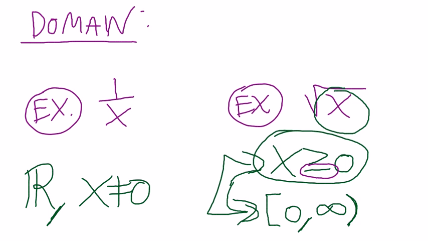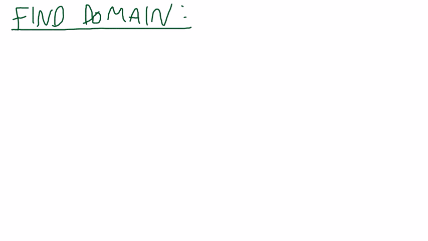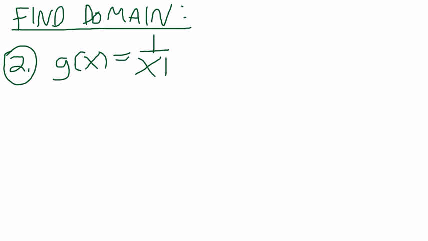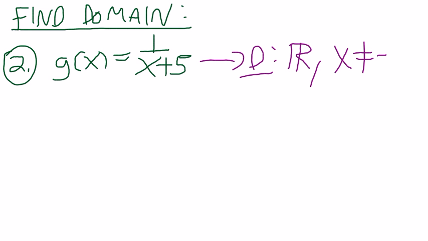Okay, let's look at some examples where we're going to take the domain of them. So we're going to find the domain. There are going to be restrictions, and there are going to be these cases where we have a fraction or we have a square root. Okay, let's keep this simple. We're just going to have g of x equals 1 over x plus 5. So you have a fraction, you can't divide by 0. So x plus 5 equals 0 when x equals negative 5. So our domain right here is all real numbers, except x cannot equal negative 5.